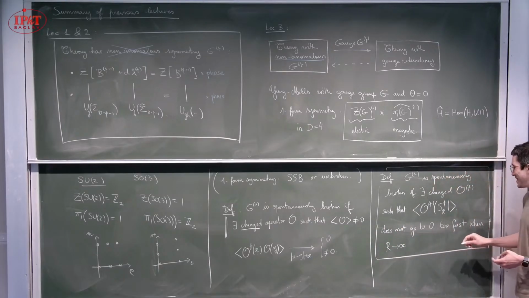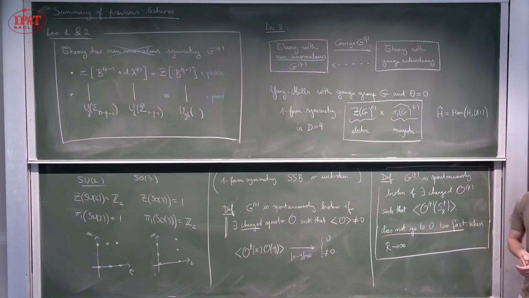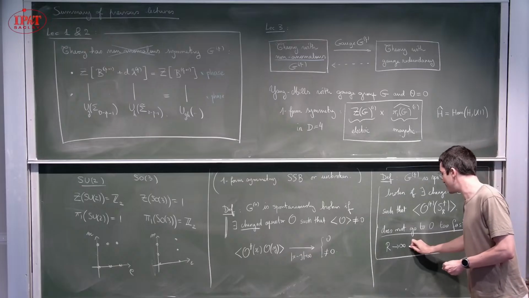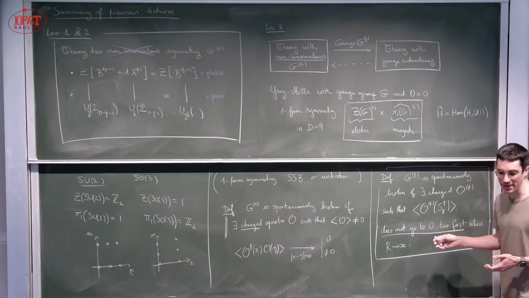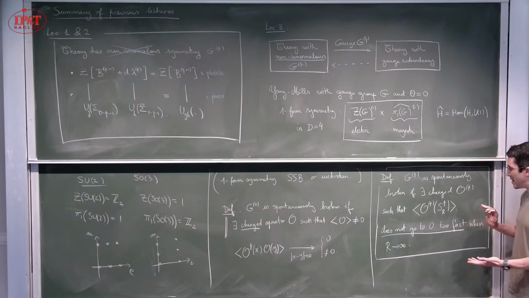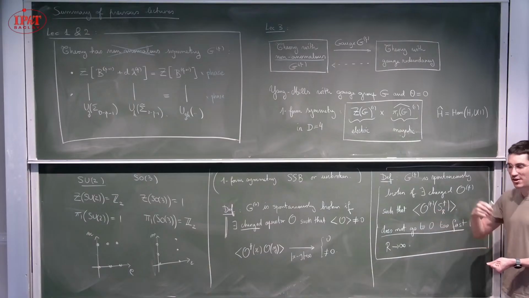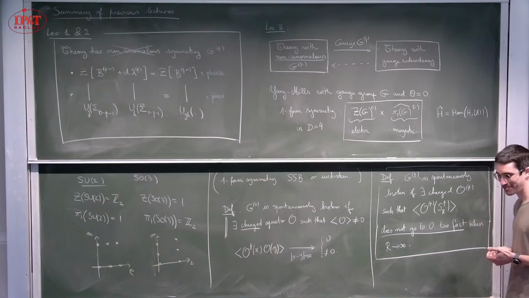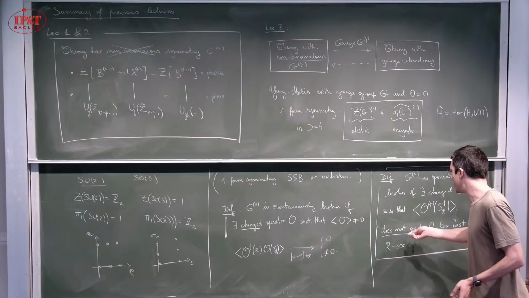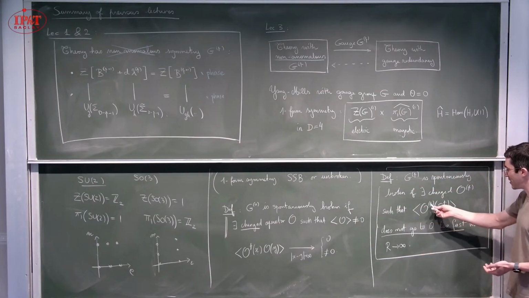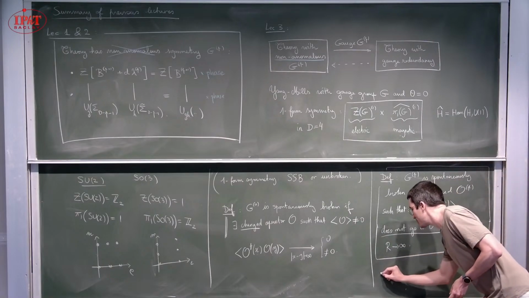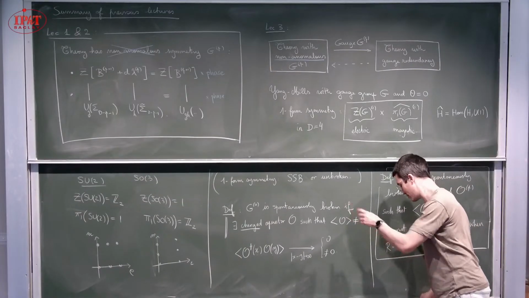So now that's a very vague statement. So does not go to 0 too fast. So if it goes to 0 very, very fast, then we will say that the symmetry is preserved. But if it does not go too fast to 0, then it is spontaneously broken. What does not go to 0 too fast mean? I don't want to enter into too much detail, but basically it means that you can find some redefinition of the operator or add counterterms such that it does not go to 0. So it might go to 0, but it should not be too severe. And then, okay, I cannot be really more precise because then you have to redefine it for each p. But for what I mean here, for when p equals 1, it means here.